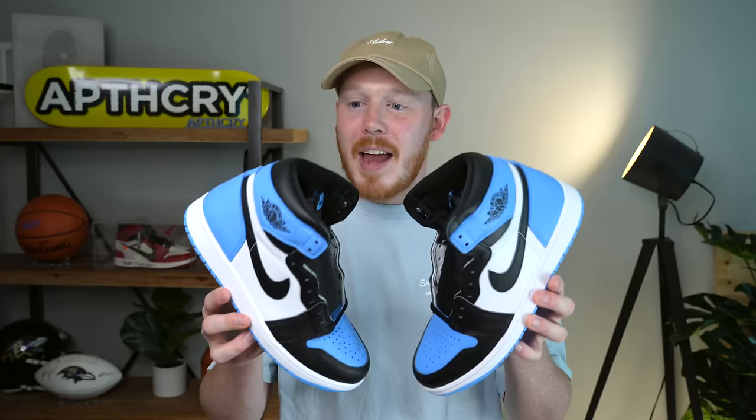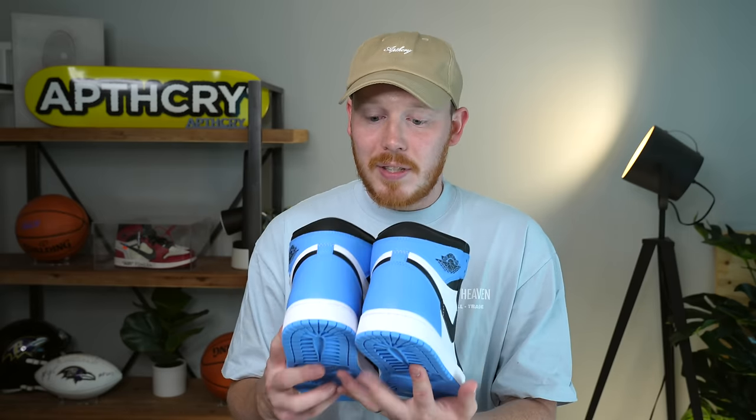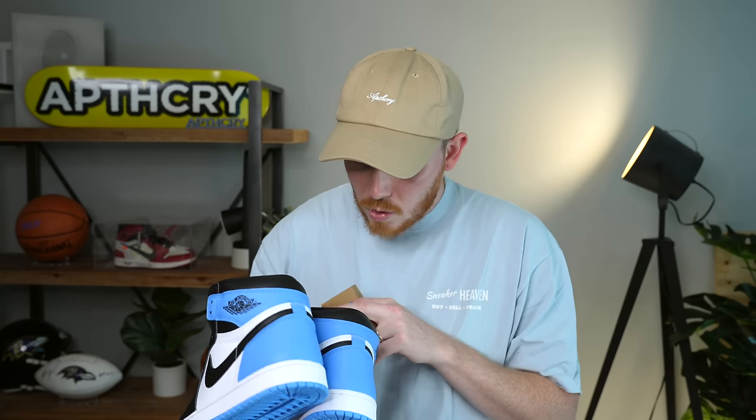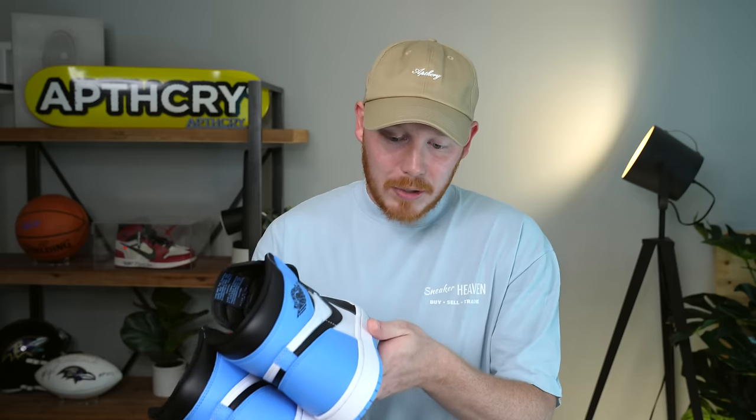It's exactly what I expected, but still very nice. It's weird to me that Jordan brand decided to drop a lot of Jordan 1 heat in 2023 — I guess maybe it's to revive the Jordan 1s a little bit because they're just not as hyped as they used to be. Like two or three years ago, the taxis would have flown off shelves, and I walked into a Foot Locker in New York City like a month ago and they were still there. There's still the pine green sitting in certain stores. That being said, this colorway will be more popular than the pine greens or the taxis. Inside the box you get black laces and also UNC blue laces.